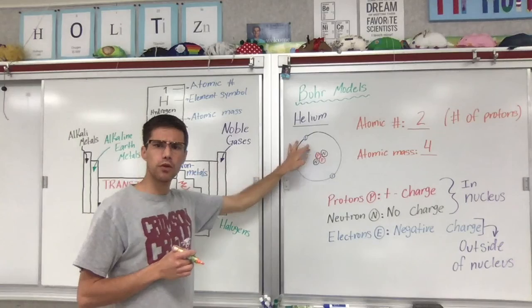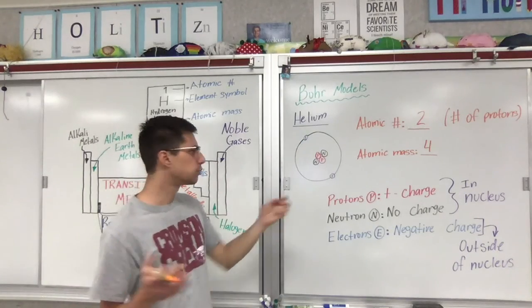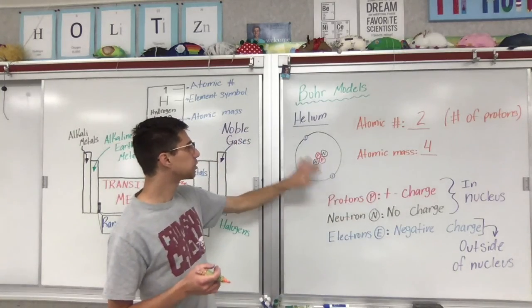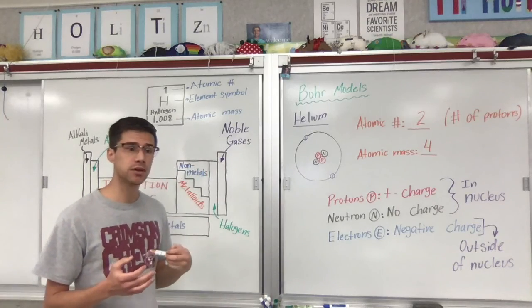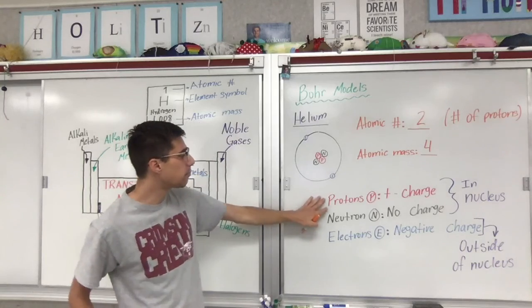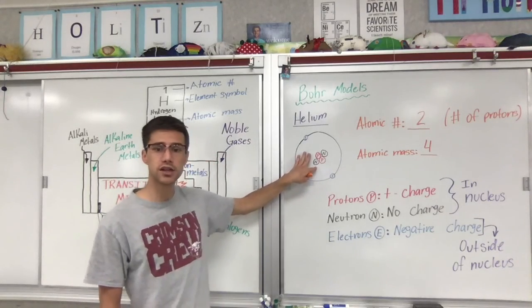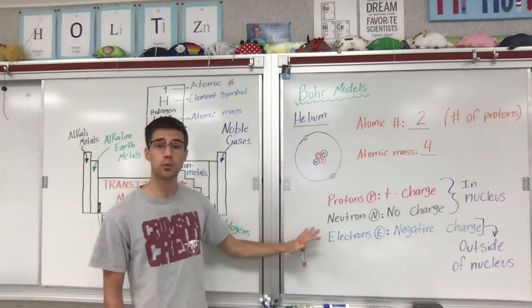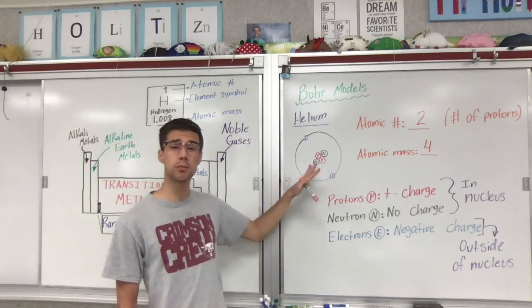Now you might be asking, well, there's 2 electrons here. How do those electrons interact with, or increase or deal with, the atomic mass? The electrons actually are not involved in the atomic mass, and the reason for that is because once you get down to the subatomic scale, you'll find that protons and neutrons are about the same size. So everything in the nucleus is about equal in size or mass. Now, electrons are really, really tiny. Even compared to protons and neutrons, they're super, super small.